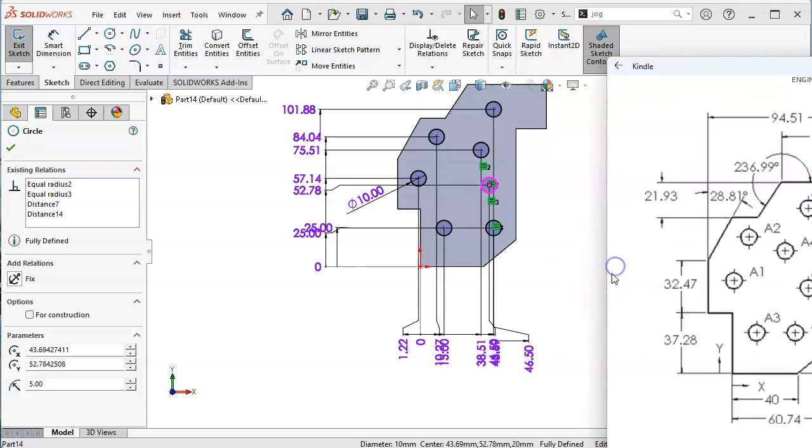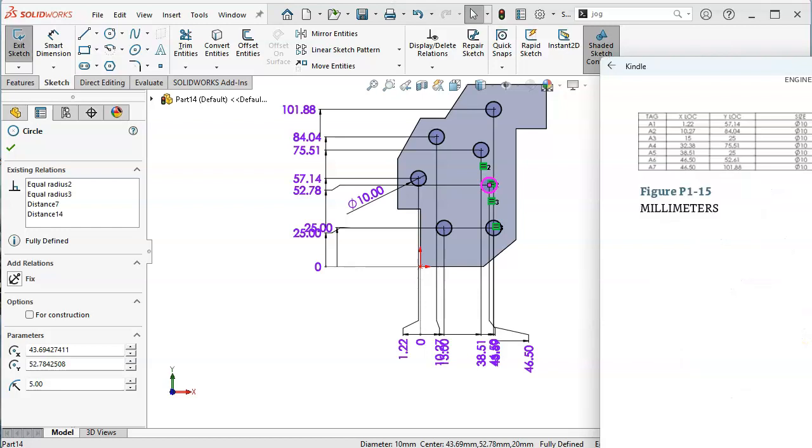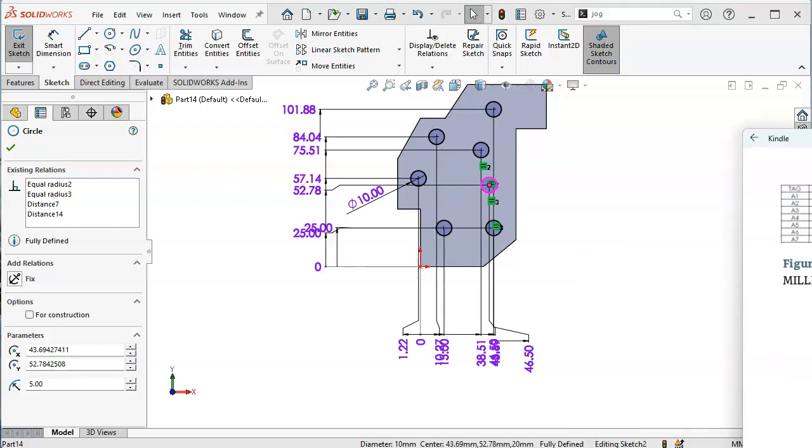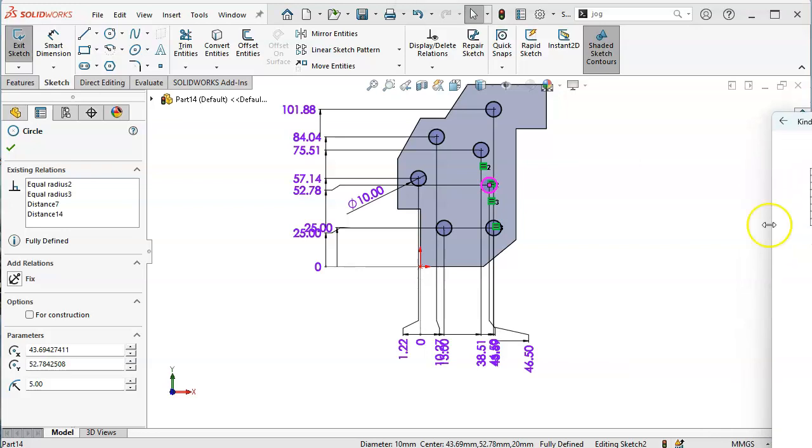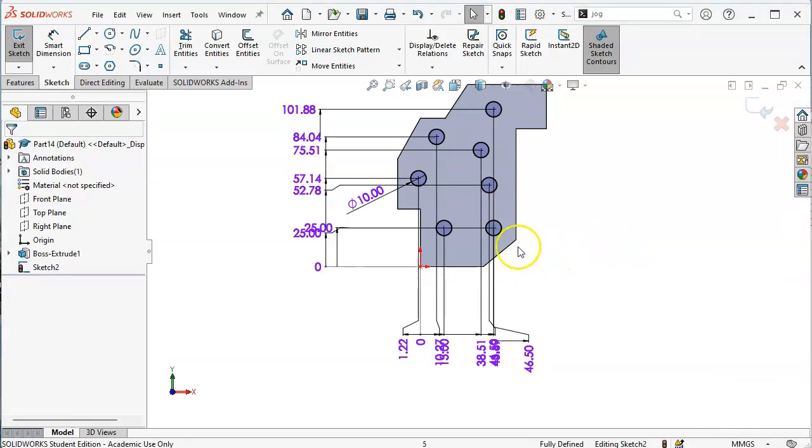Well, let's see if we can get this sorted out. A6 is in there, A5, A6. 38.51.